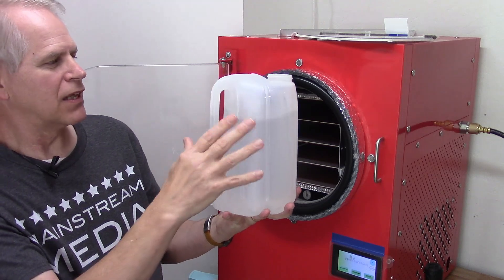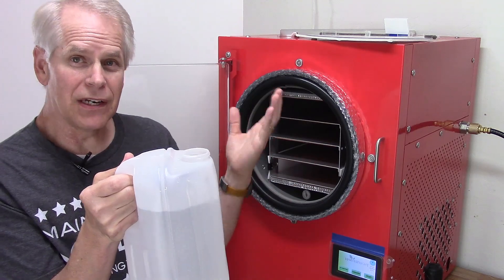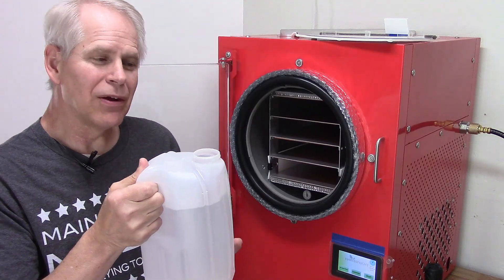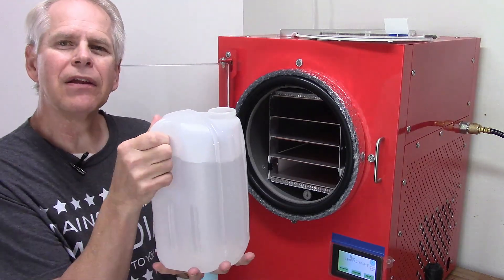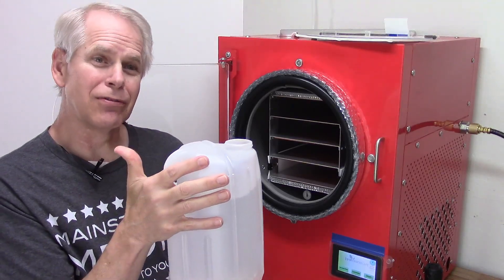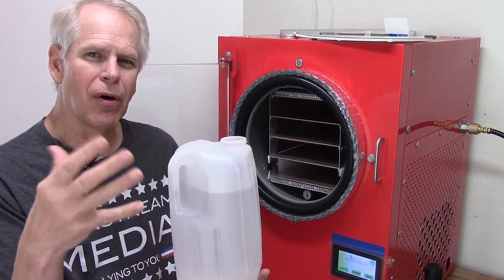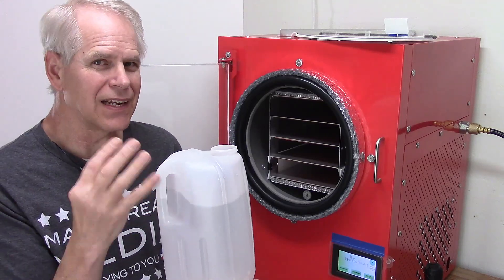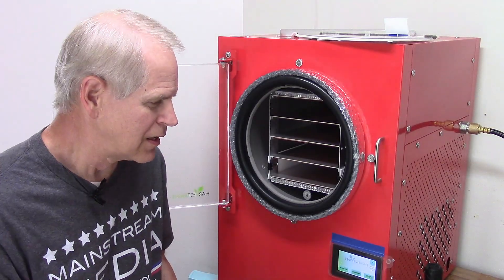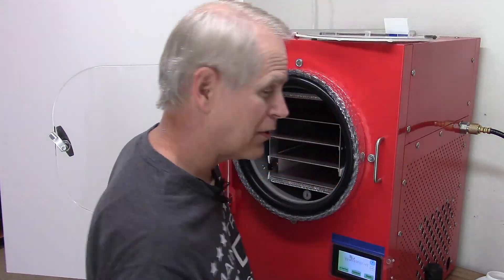Here's the water from that last batch of refried beans — about three-quarters of a gallon, a little bit more. People have asked about using the water, and usually we just pour it out on plants outside or down the drain. To me it smells like really old ice — like if you had ice in your freezer for months and months, that stale ice that picks up all the odors from everything else. It has that odd flavor, so I've never used it. It's probably safe, but I just pour it out.